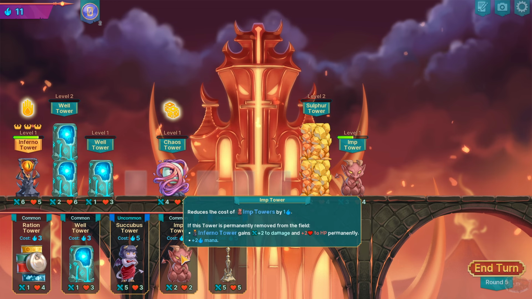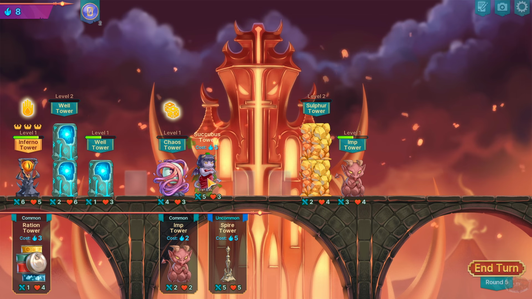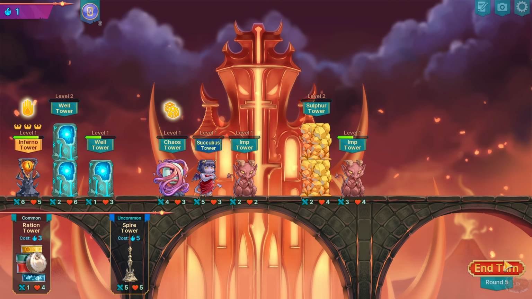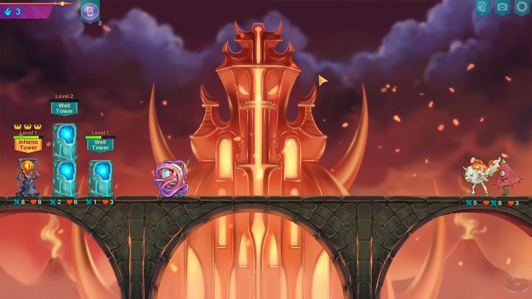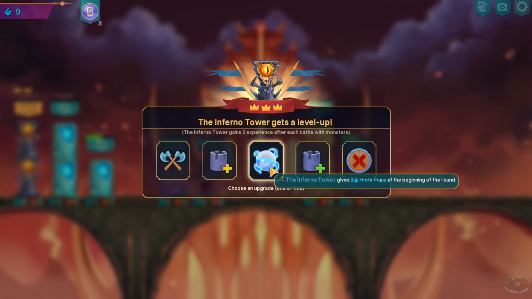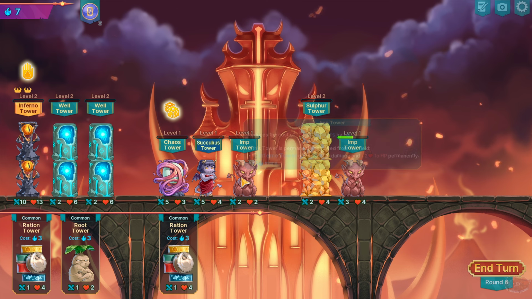Reduces the cost of towers by 1. If this tower is permanently removed from the field, Inferno Tower gains... Oh... Well, that's a neat little build that you could do. So you could do this, and then you could do an imp, and then just build this. Oof. Tough. Definitely go with that.